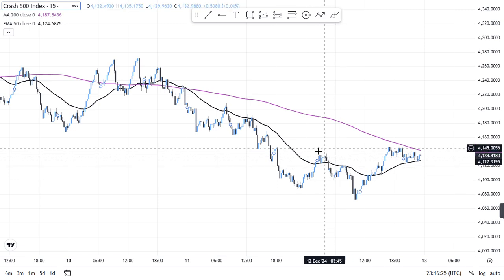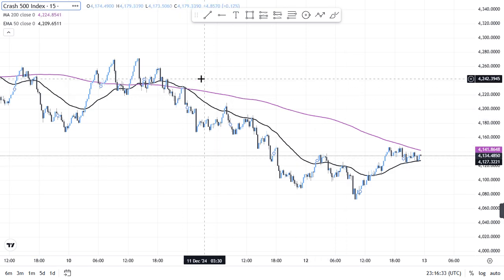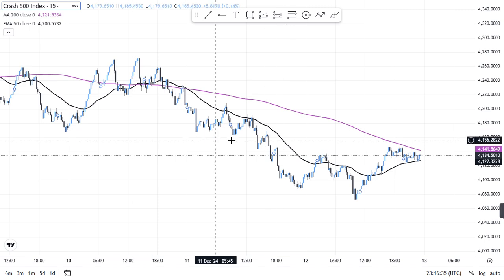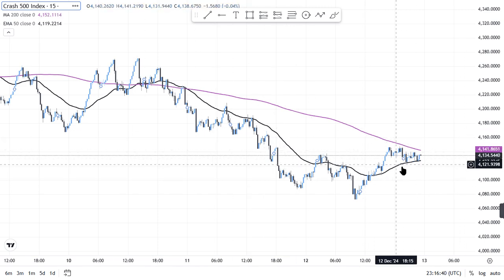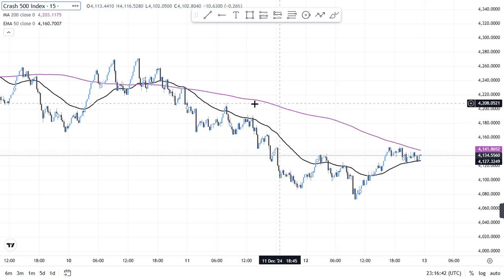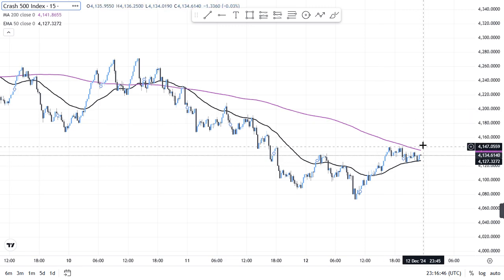This one, I don't know if we would have entered over here because there was some sort of a breakout, but this one over here would have definitely been entered. So over here, when the 50-200 cross for a sell, we're only going to be looking for selling opportunities. In this case, we've got a pullback to the 50 moving average, but there's a 200 moving average on top, so we're not going to be entering these buys over here.